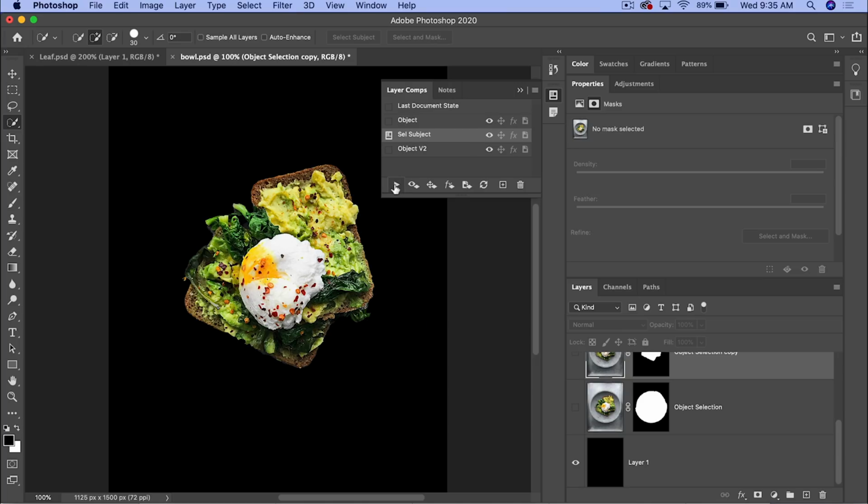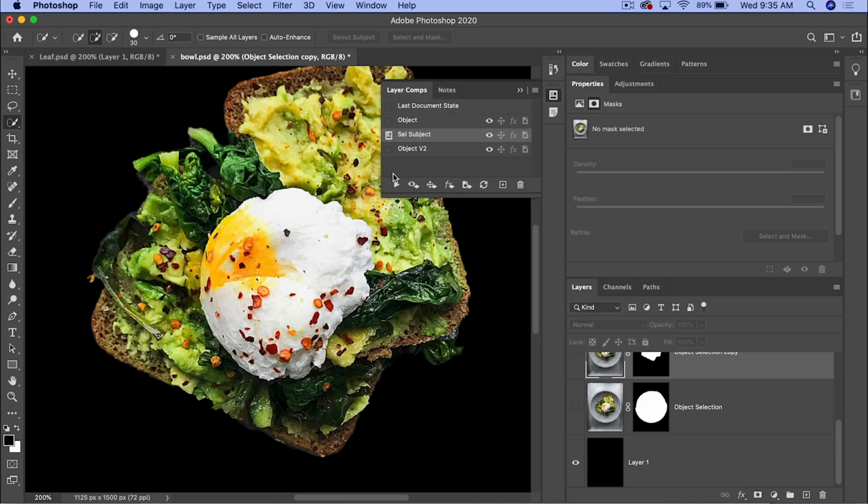At this point, I stopped doing select subject and remove background because they were the same. But that's what select subject gave us. But then what I did do is I tried object selection over just the food in the photo, not the bowl. And it actually picked up more. It picked up a couple of the little crumbs around. It picked up more lettuce that was around here. So it actually grabbed more. So in this case, I would say the object selection tool wins. I think they both do okay on the edges. The object selection tool just seemed to grab a little bit more.